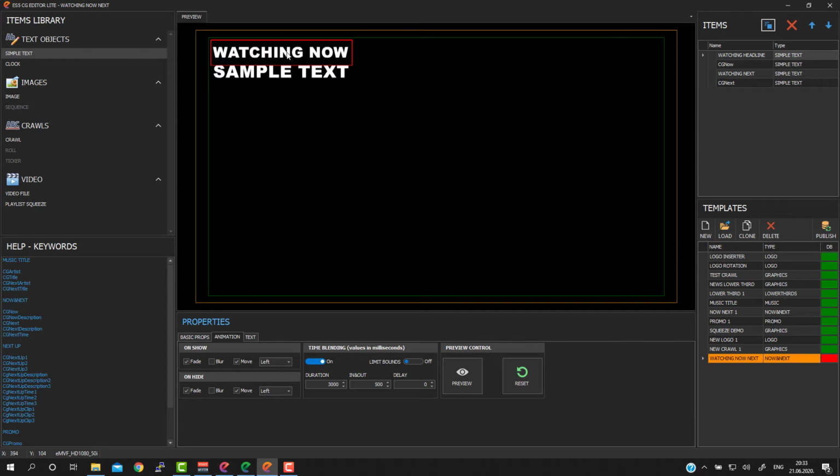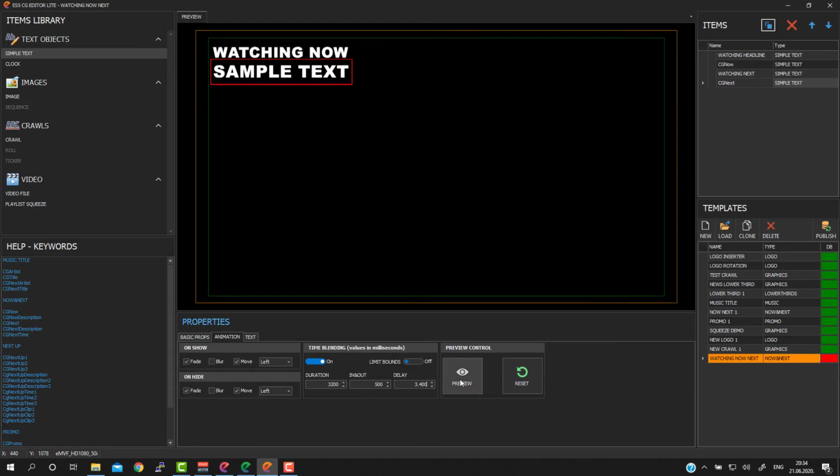So the duration for this first object is about 3 seconds. So for the next two, I need to set a delay which is at least 3200 milliseconds. And also for CG Next, I need to set a similar amount, something like 3400 milliseconds. Anyway, you need to play with these delays, and in case you have some video animation, QuickTime animation video behind, you need to play a little bit with delays, with duration, with in-out animation to make the template perfect for broadcast.